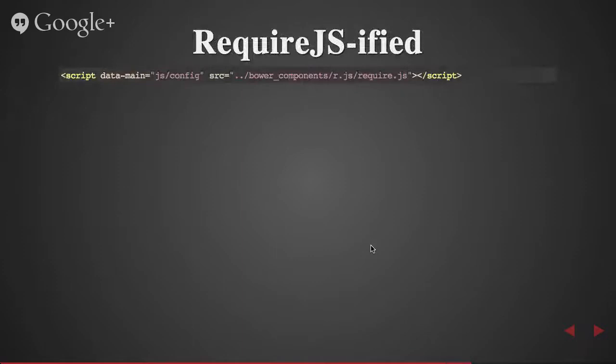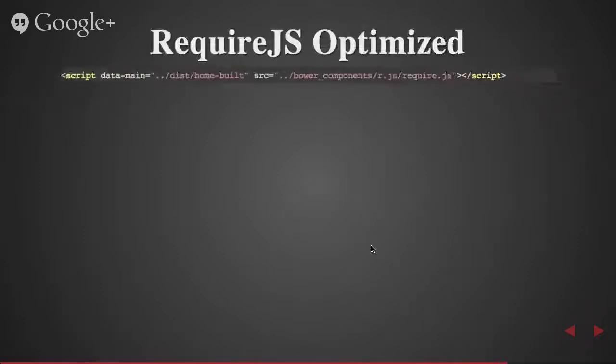Once it's been RequireJS-ified, this would be your only script tag that you need. And I'll show you what the inside of that data-main JS config looks like in the demo. It defines everything that RequireJS needs. And then after it's been optimized, it's even better.